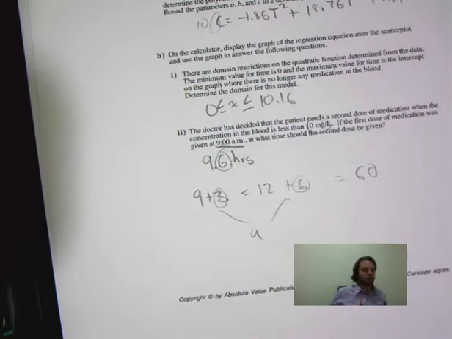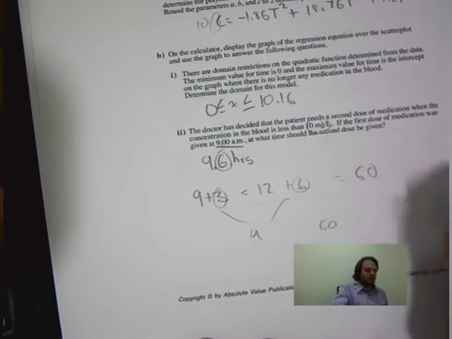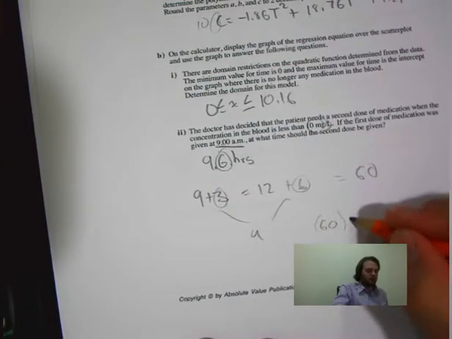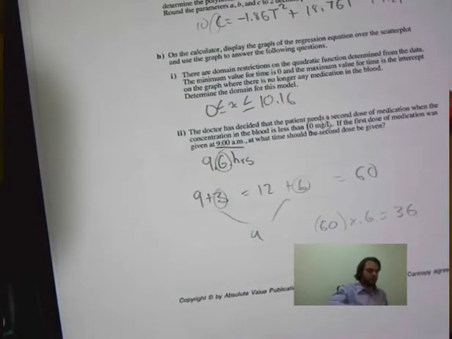It says right here to use this. It's telling us it's a quadratic, so I'm going to put everything A, B, and C to 2 decimal places. So I'm going to use the 0.6 hours, that there's this 60 minutes. We have a whole hour, and I want to times that by 0.6, which gives me a total of 36 minutes. We knew right away that it was a quadratic.